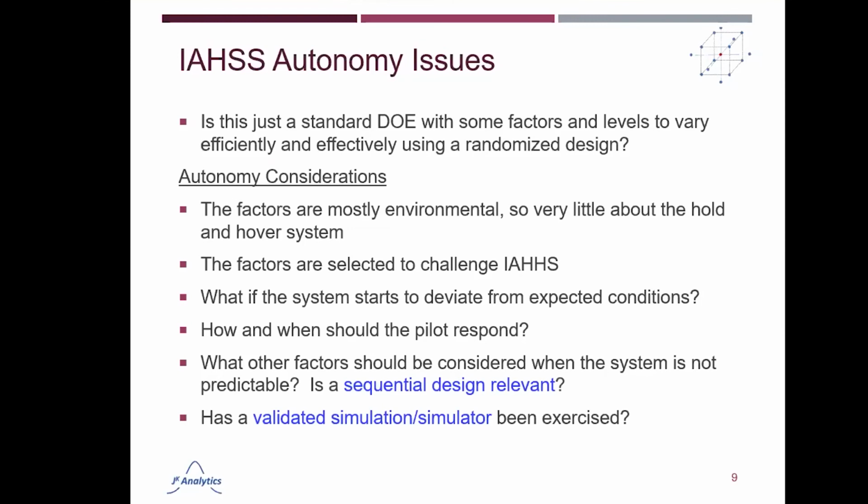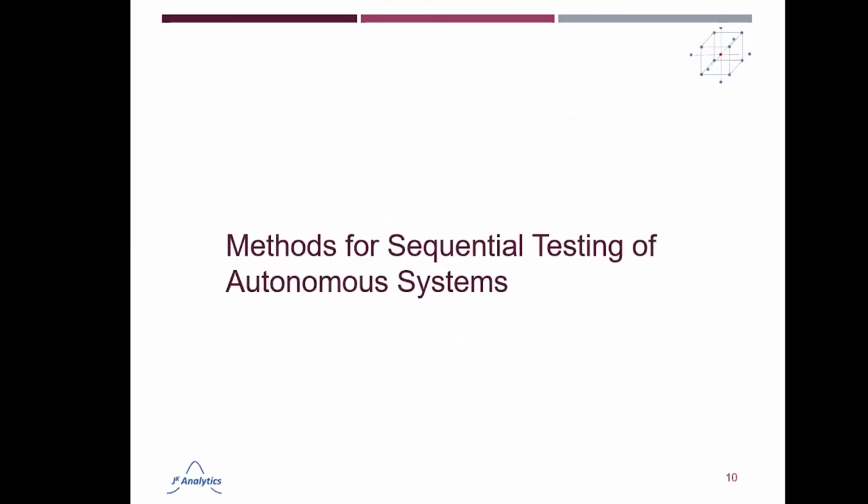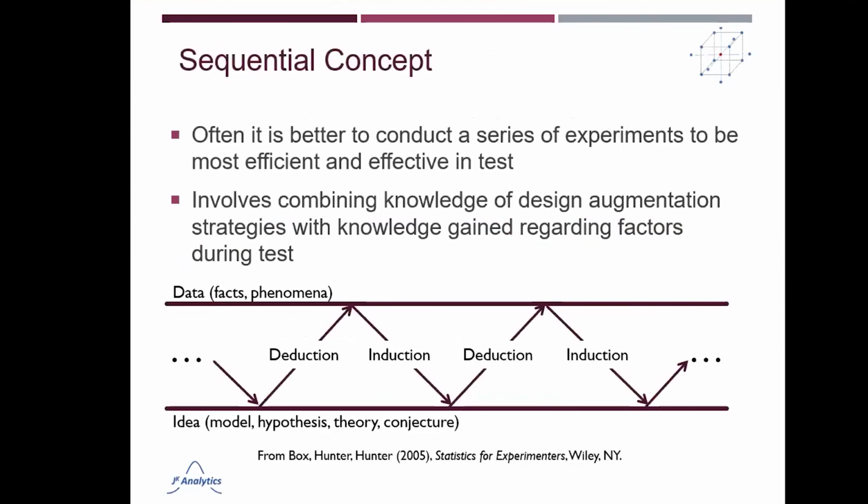Factors certainly challenge the system under study. And what if we deviate from the conditions and so forth? These kinds of things that come up actually prompt us, in those last two bullets, to be thinking about, one, a sequential nature in terms of the process that we go through, and then how do we use a simulation, either a digital simulation or a simulator where the pilot can go and safely crash in the simulator. How do we get those involved in terms of testing so that we can learn the most in a very efficient manner?